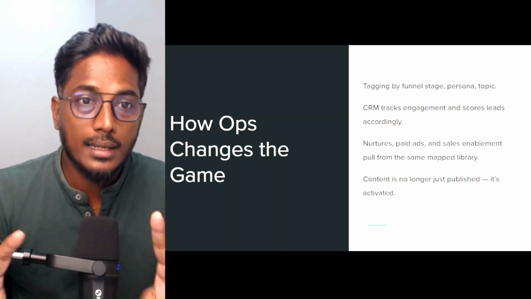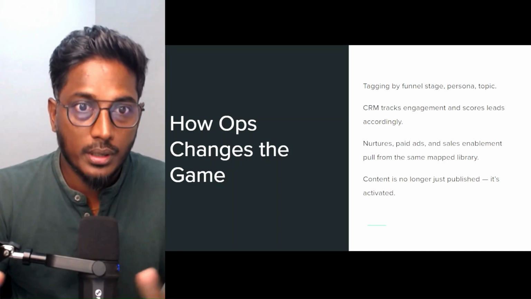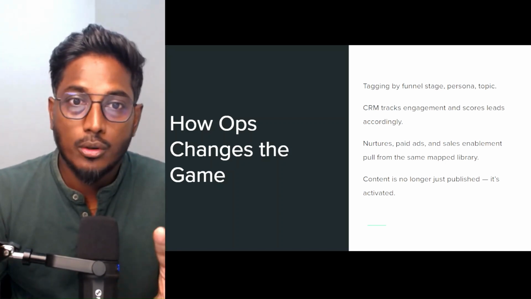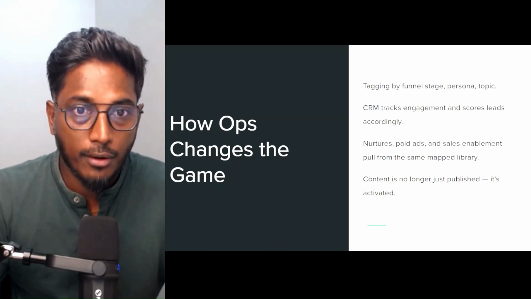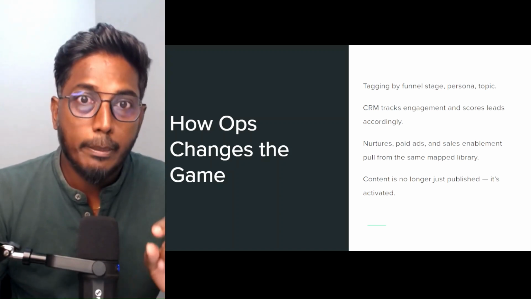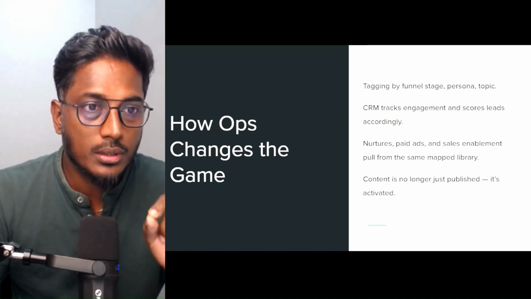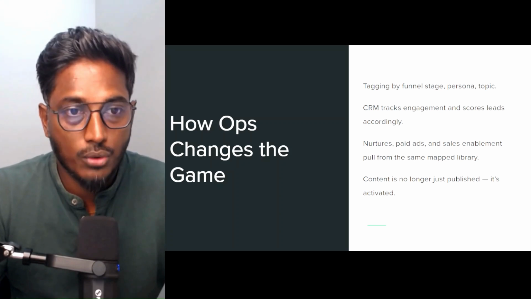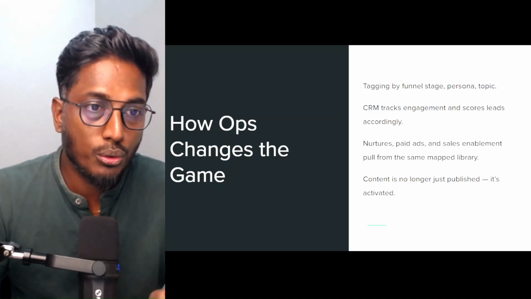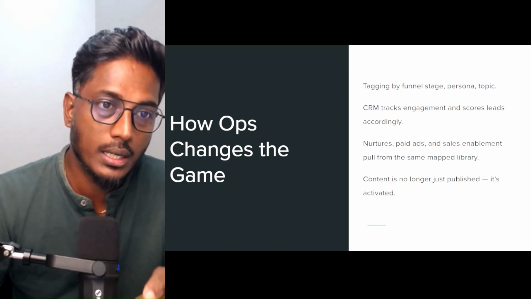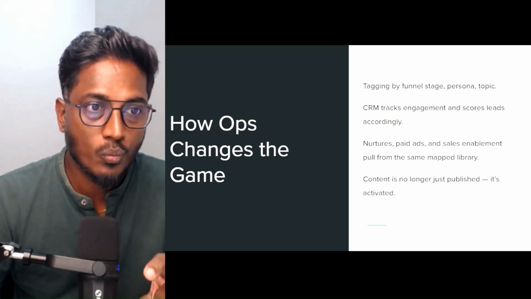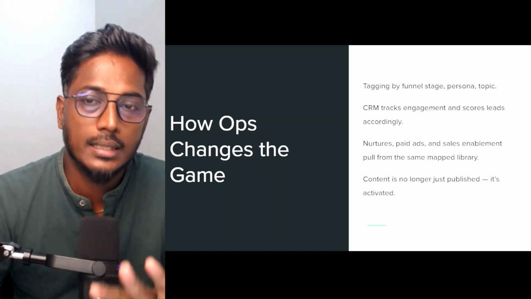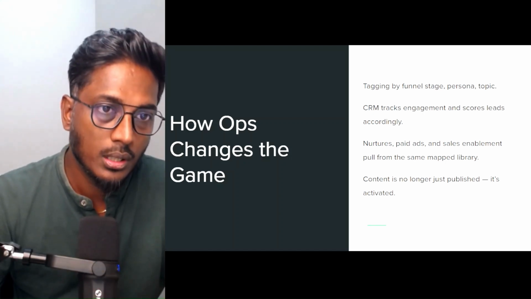Because great content doesn't create demand by itself. You can call it great content, but you cannot confidently say that it is creating demand for your product or services. But when it's backed by this well-oiled operations infrastructure, it becomes unstoppable, and you can confidently say which part of the content is driving the impact. Okay, so let's try to structurize these things.